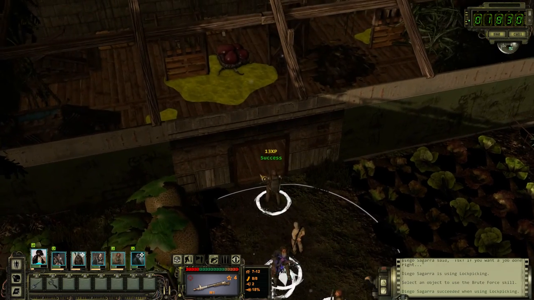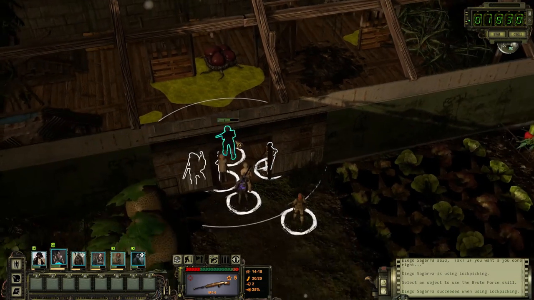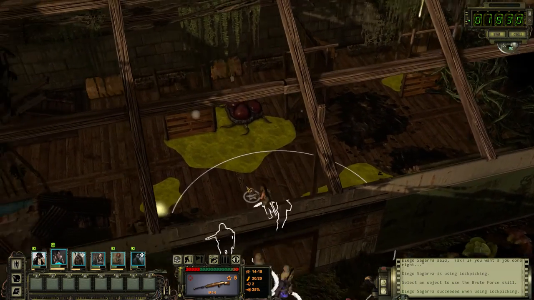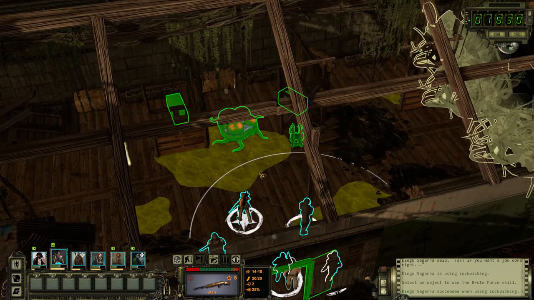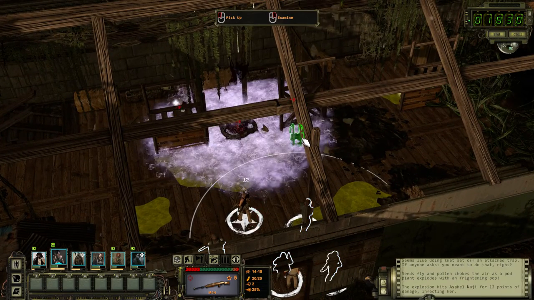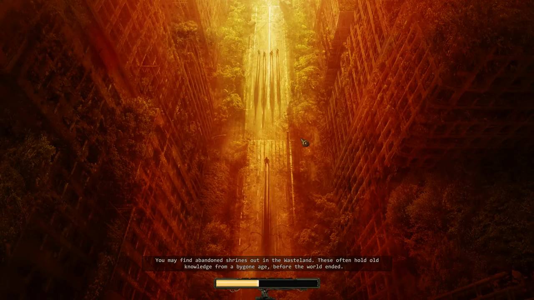But that was a success on the lockpicking, which is perfect. I always prefer those because... well, you'll see. Well, because Diego is lower level, that's why. Yeah. Oh no! I didn't want to do that! That was bad. Okay, yeah. I don't want that thing to explode.